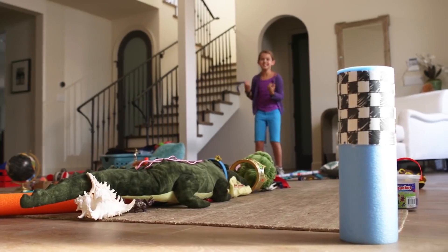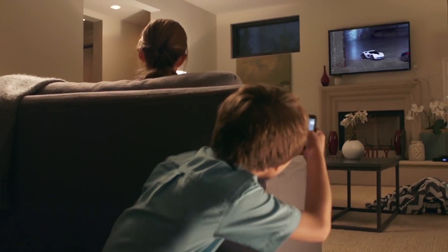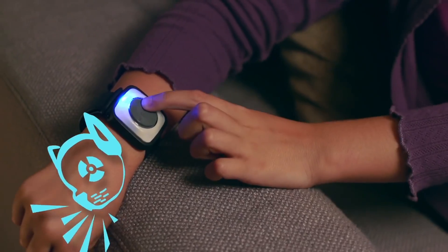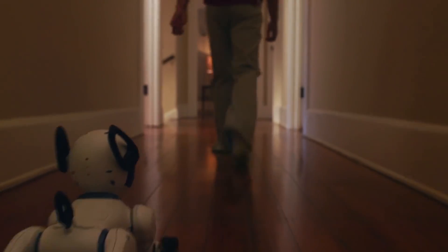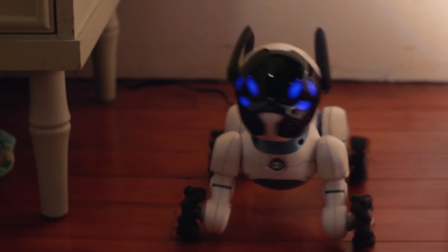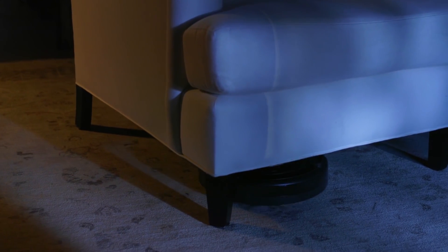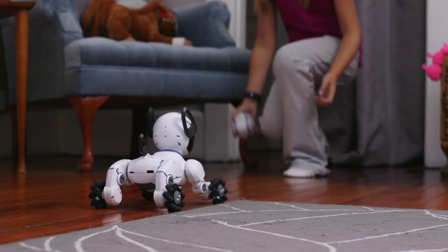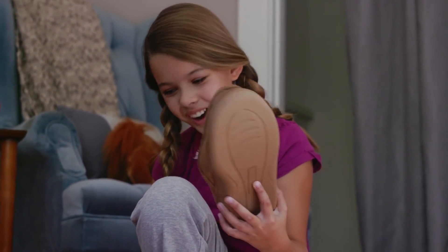He also has sensors so he can maneuver around obstacles with ease. And with the mobile app, you can feed Chip, which shows you care. And that's important, because when you're in need, no matter how big or small, he's there for you. With his Beacon Sense technology, Chip is fully aware of his surroundings. He even knows how to return to his bed when it's time for a charge, so he never runs out of energy. Chip is a smart device. Chip is a robot. Chip is a dog. But most importantly, Chip is a friend — the best kind.